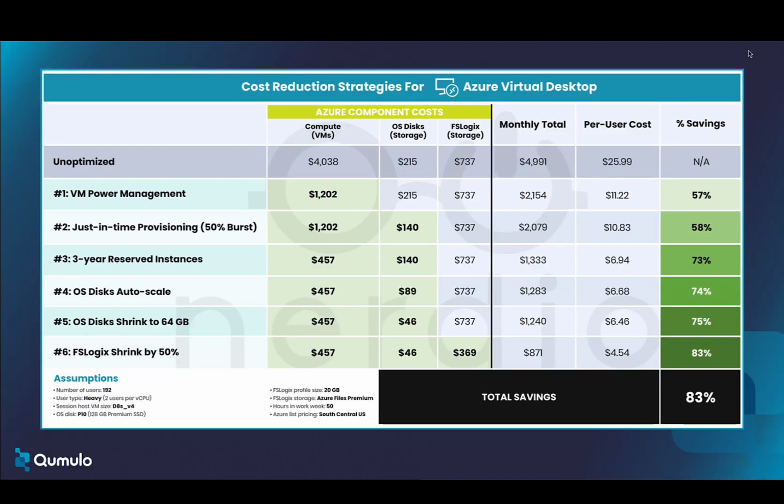Now, in this slide, you can see a chart here, and the top line is an unmanaged environment, right? So basically, you provision everything that you're going to need, you turn it all on, it's all running 24/7, and you're paying for it 24/7, obviously. So what Nerdio can do is, the first thing that we can do is we help with VM power management, and that knocks off that big chunk of VM cost, basically.